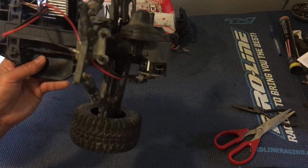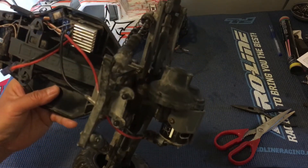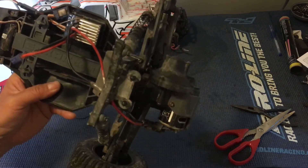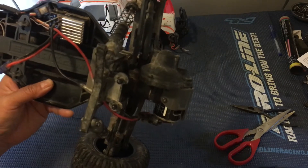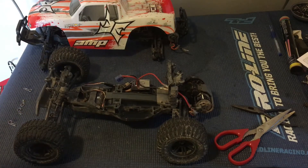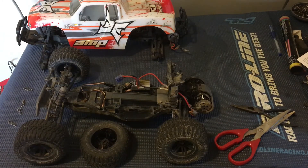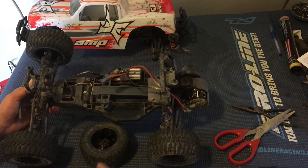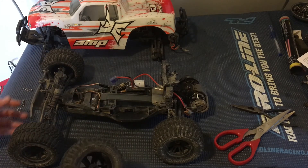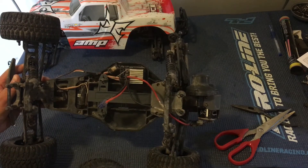When the seller posted this, I don't think they even mentioned it would come with a speed control. That's kind of a nice little bonus — getting this all-in-one integrated unit. We'll see what we can do with it. I don't think I see that drive pin anywhere, but again not a huge deal. Overall this looks like it's in decent shape. We'll probably just charge up a battery and see if we can bind one of our Spektrum transmitters to this and test it out.